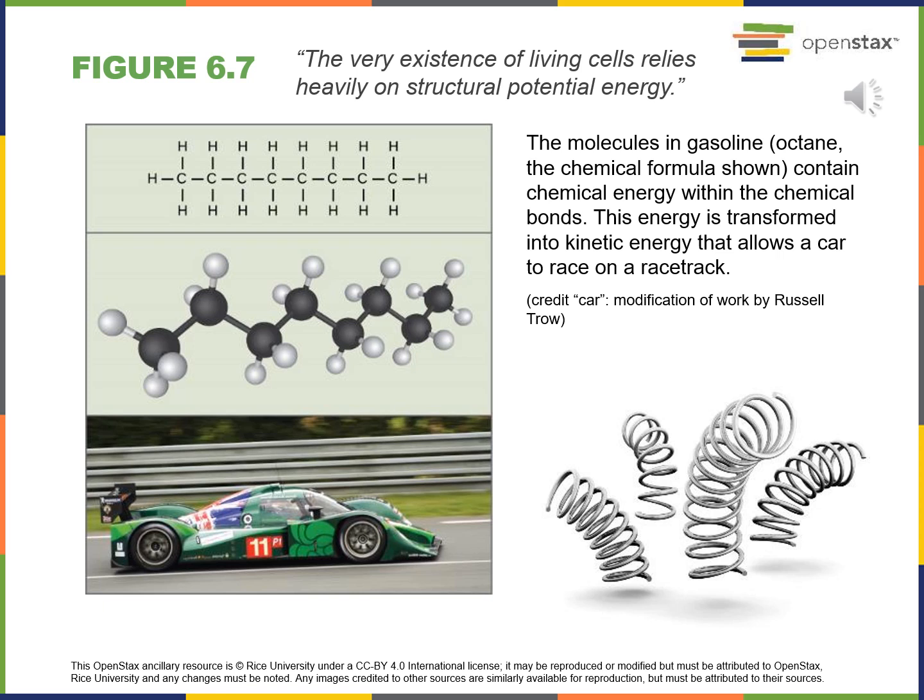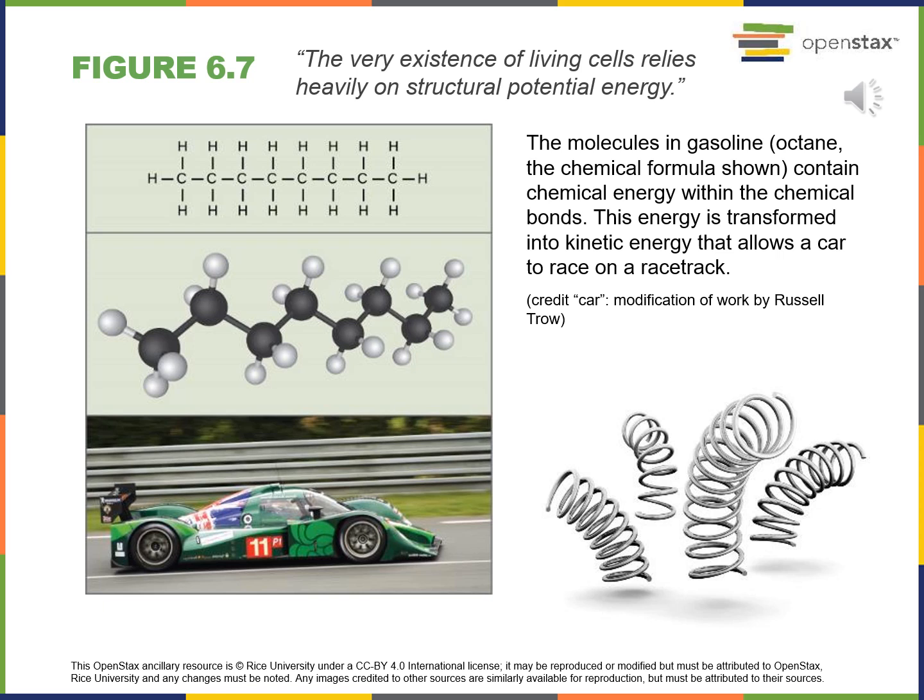The very existence of living cells relies heavily on structural potential energy. On a chemical level, the bonds that hold the molecule's atoms together have potential energy. Remember that anabolic cellular pathways require energy to synthesize complex molecules from simpler ones, and catabolic pathways release energy when complex molecules break down. The fact that the breakdown of certain chemical bonds can release energy implies that those bonds have potential energy. In fact, there is potential energy stored within the bonds of all the food molecules we eat, which we eventually harness for use. This is because these bonds, in our food, can release energy when broken.